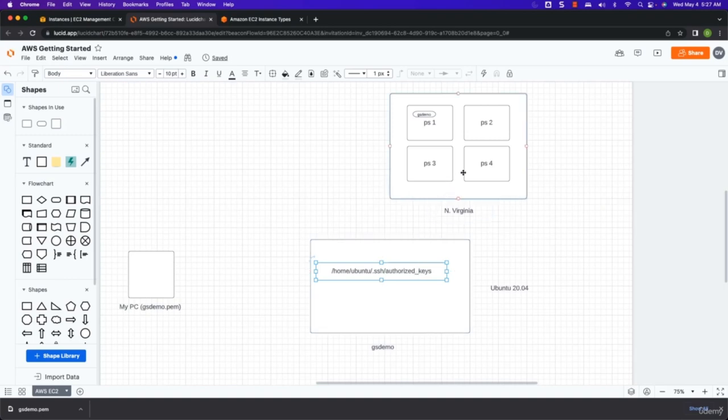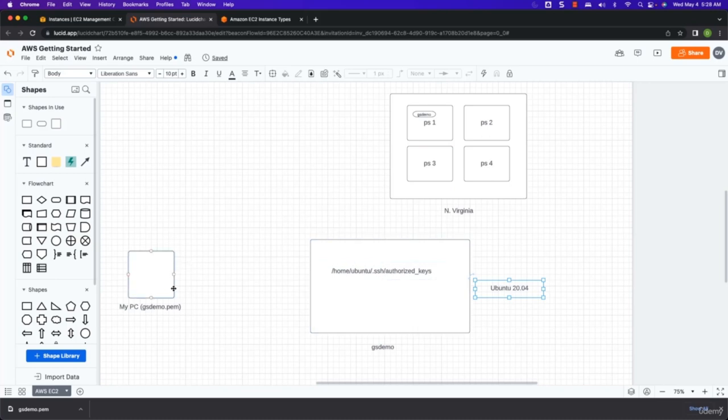There'll be a virtual machine on top of physical servers in one of the data centers in AWS. That virtual machine will also have the operating system along with the file system. As part of the file system, there will be a hidden folder by the name .ssh. It will contain authorized_keys. The public key associated with the key pair will be part of authorized_keys under .ssh in the virtual machine.